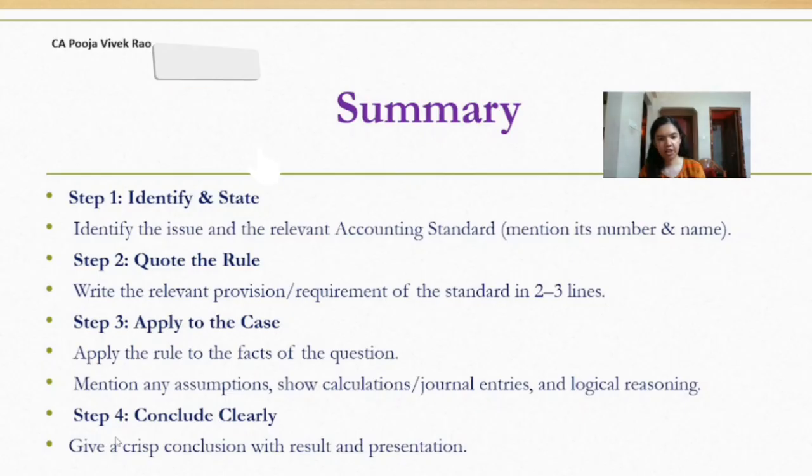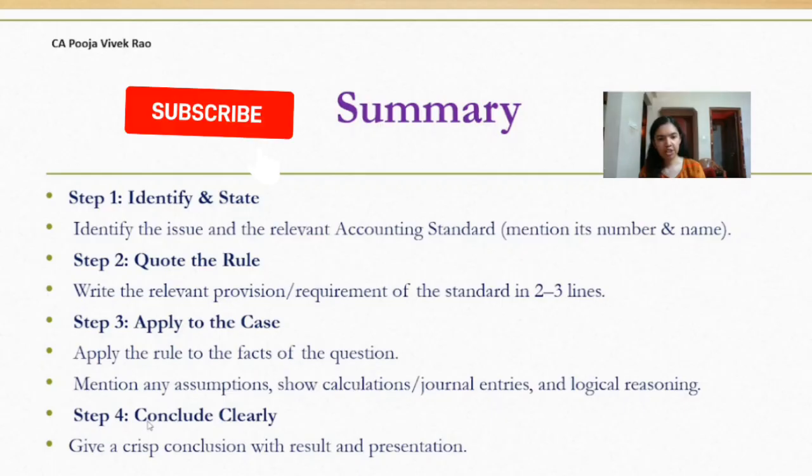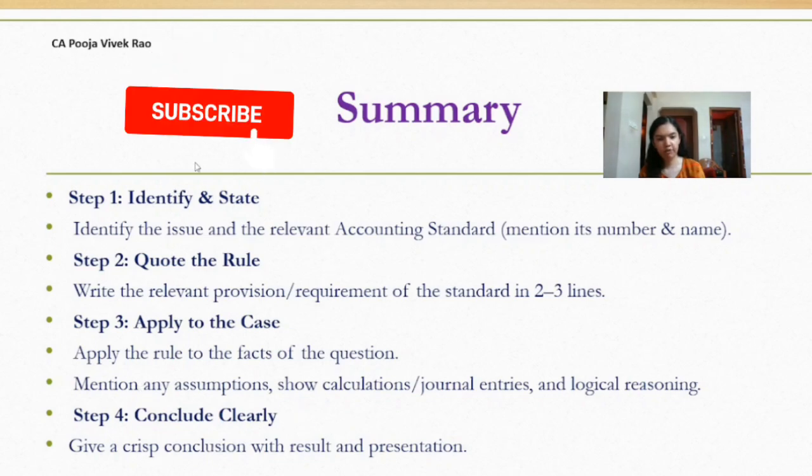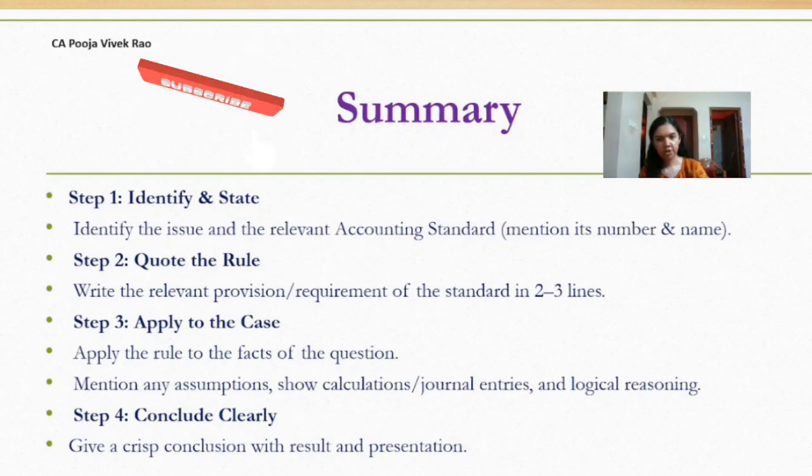So basically these are the 4 steps in which you should ideally answer your case scenario based questions relating to accounting standards. Majorly the syllabus consists of accounting standards and most of the questions will be related to that itself. And also step-by-step marking is there in the exam. So if you follow this step-by-step approach, suppose all the first 3 steps are correct and in case you go wrong in the last step, conclusion, you will still get marks at least for the first 3 steps. So that is why it is important to write in this step-by-step format.